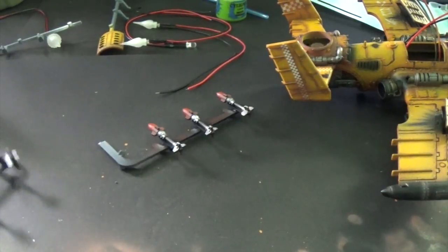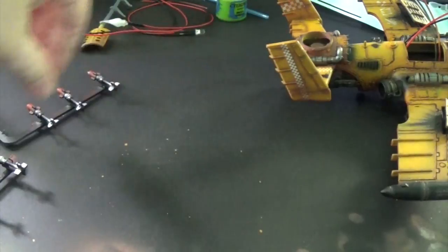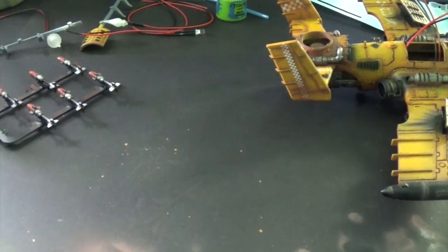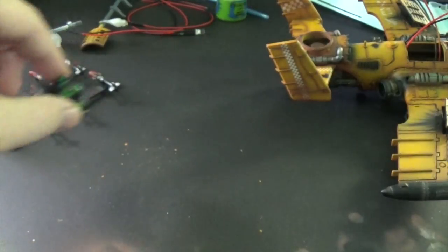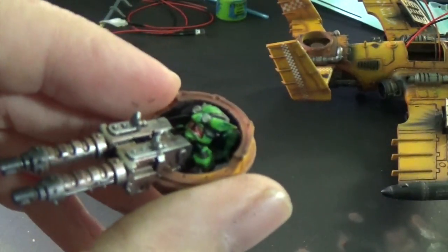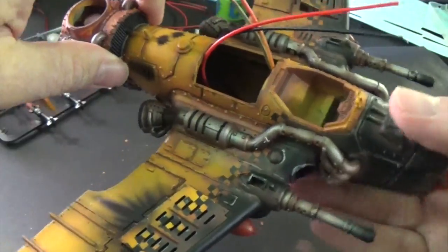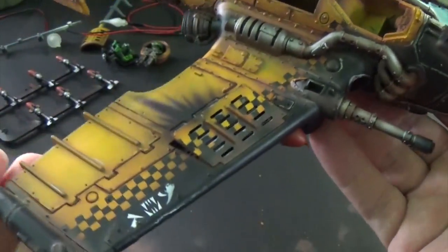So I've been working a bit on the model off camera. Missiles pretty much painted up. Hand painting the pilot. I'm not gonna show you all those little details because that's not the point of this video, you know, not the hand painting skills. What I'm doing is trying to show you more like tips and techniques and cool things you can do.